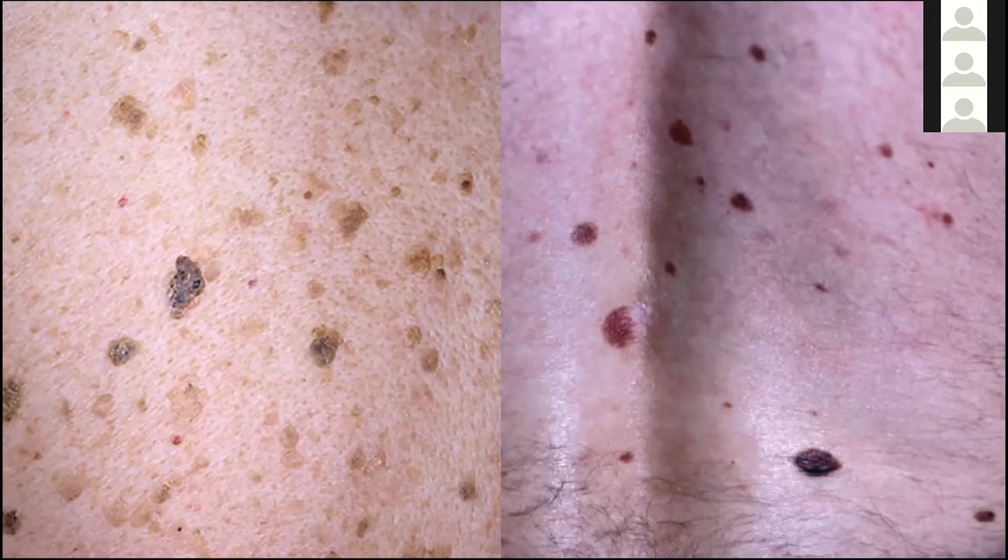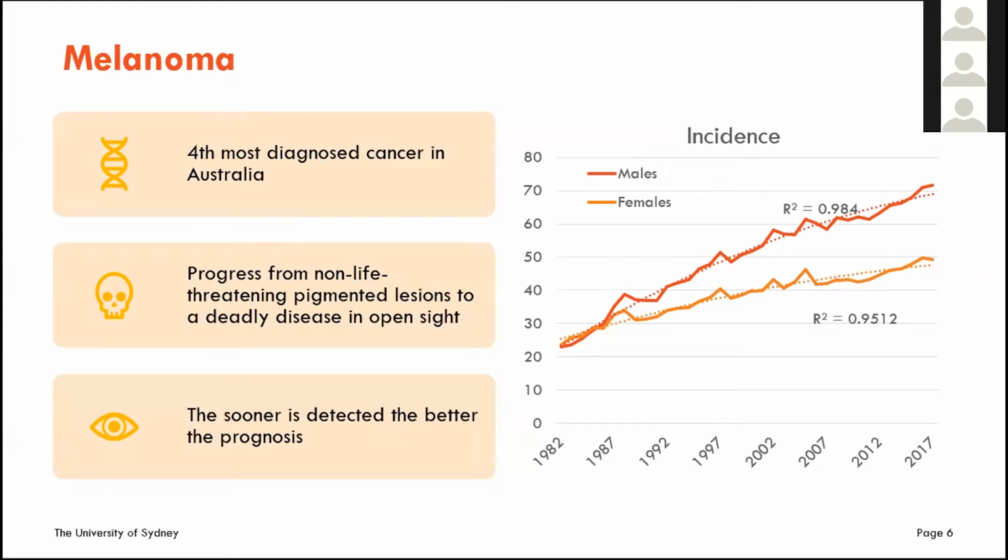But even though the patient on the left may have one skin cancer, and in particular, a skin cancer that is a killer called melanoma. Melanoma is the fourth most common diagnosed cancer in Australia. We're the world leaders. Well, that's very bad. But sometimes New Zealand takes the lead, so that's good, because then sometimes they're the world number one. It kills a lot of people in this country, and the incidence is still increasing, as you see on the graph on the right.